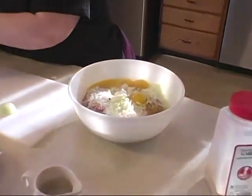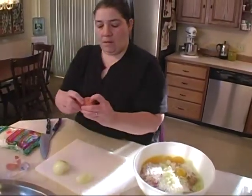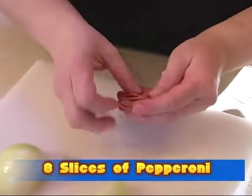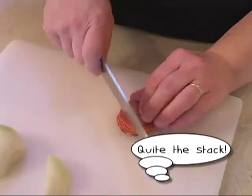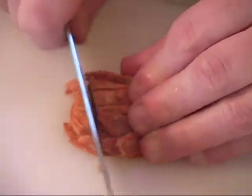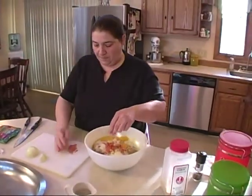I'm gonna take a few slices of pepperoni. Okay, let's see, 2, 4, 6. Yeah, we'll go at like 7 or 8 pieces of pepperoni. I'm gonna cut this up. This is gonna make your meatloaf taste nice and Italian. Okay, put this in there.